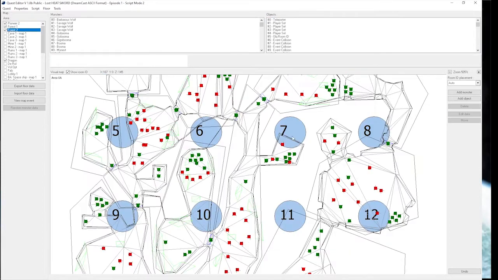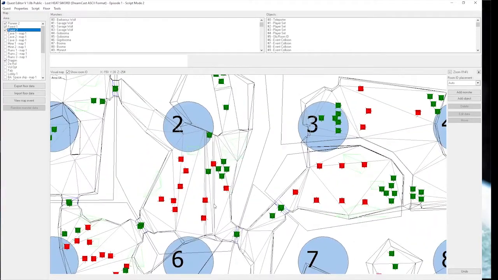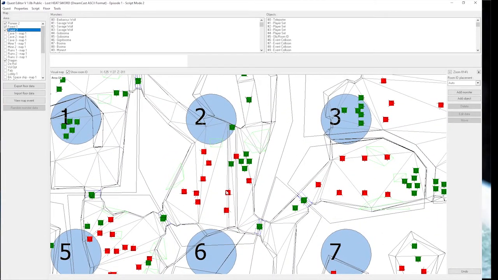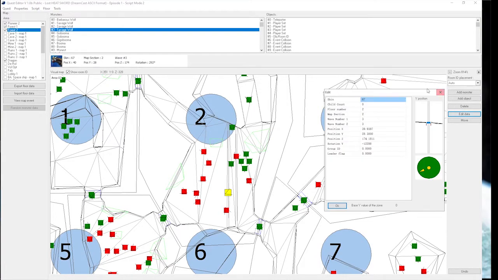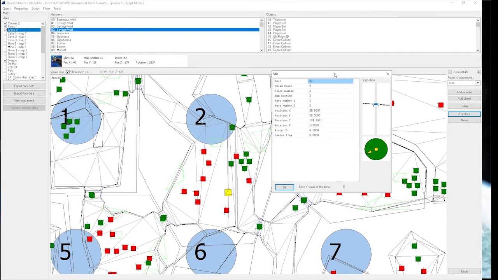Next, pheonixmog, we'll talk about wolves and how they operate. Wolves are one of the unique types of enemies where there are some labels that help determine their functions. If we see one of these wolves in Forest 2, it has a group ID of 0, a leader flag of 0.